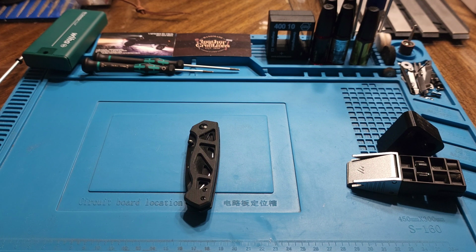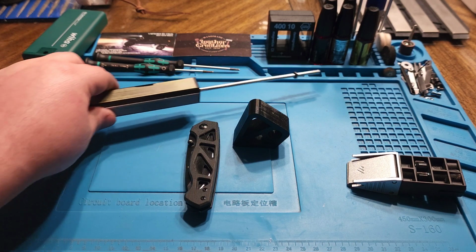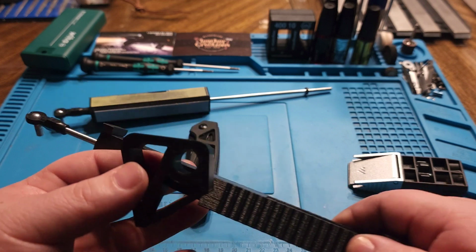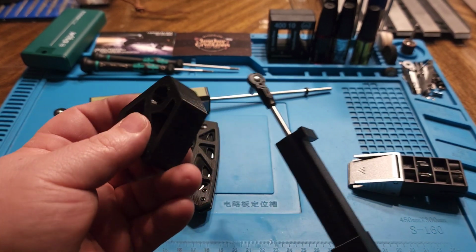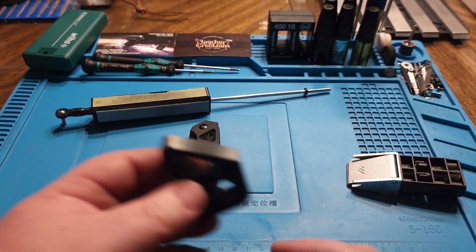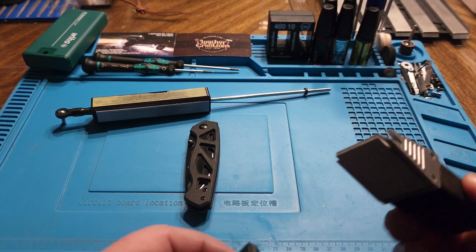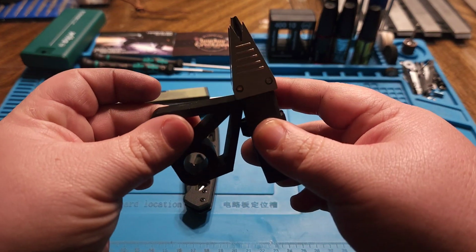Most of it was all purchased on Etsy. I believe this and this came together. Actually, no, I apologize, these two pieces I believe came together. I've got a couple of these little stands. This one seems to be the best one that I've used because it's just easy to pop in and out. It clicks in, so you don't have to really worry about anything. It just kind of clicks in underneath here.